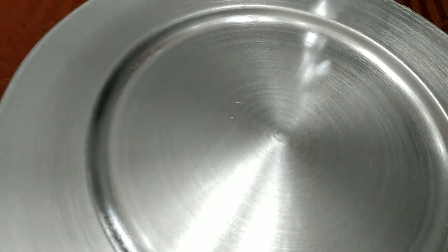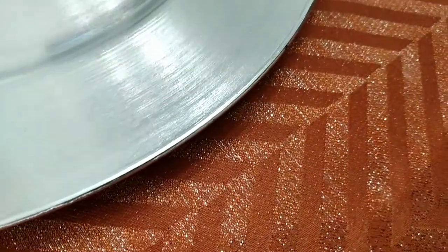That is my inspiration with this tablecloth. Now this tablecloth, look at how pretty that is. See the little sparkles in there. Now, I did get this from Ross, and I think it was $12.99, but I will use this again. So it's not just for a tablescape. I will use it again, and it will go in my stash. So that is the inspiration for this silver, okay?